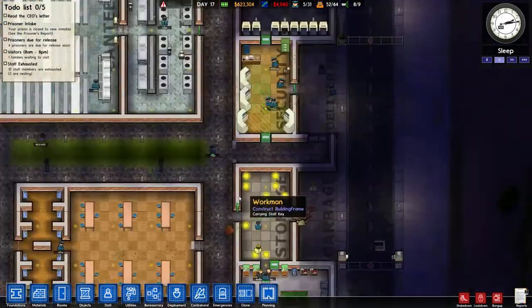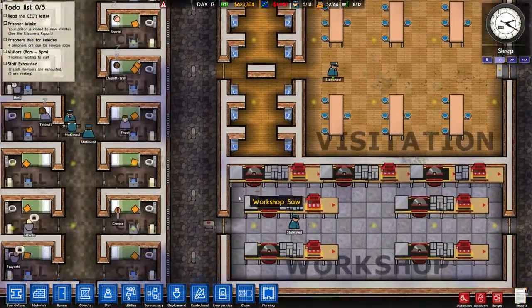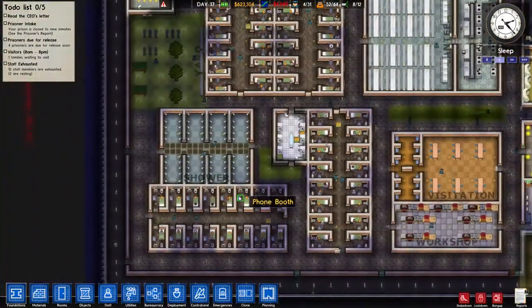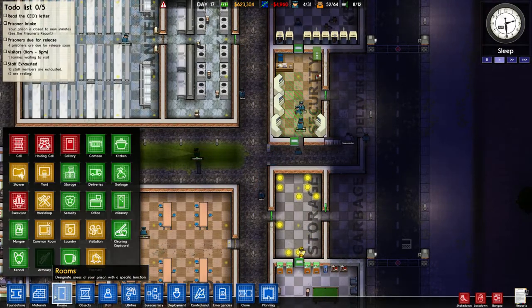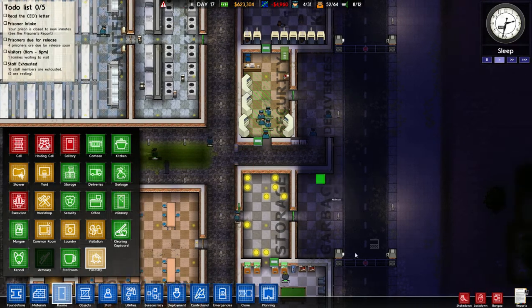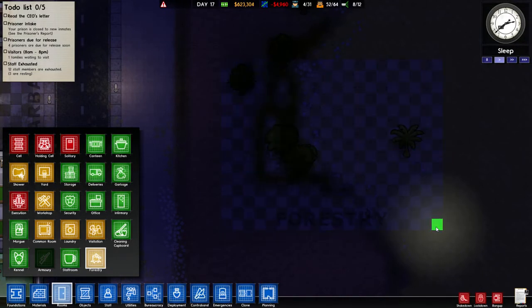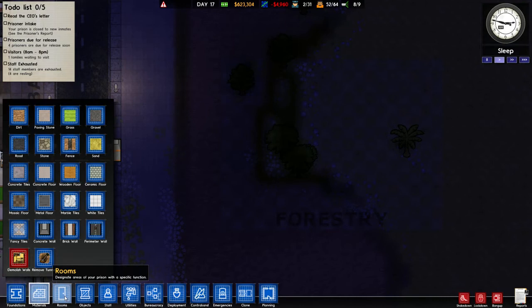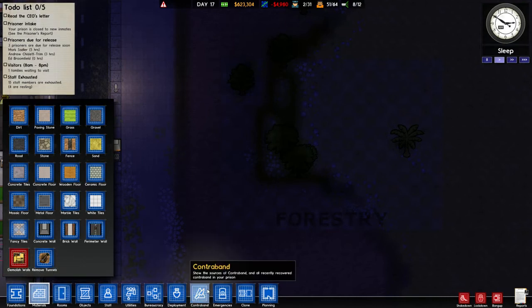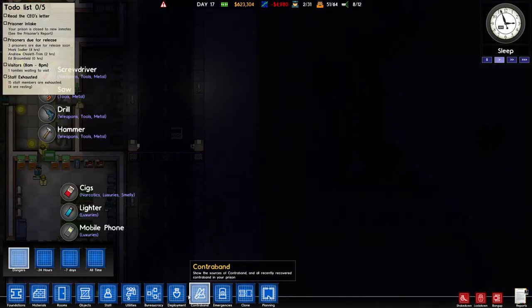Hopefully that will get built. One woman. Shift it. But I do like this prison. I didn't realise it was a room. Can you plant trees? Let's remove this.